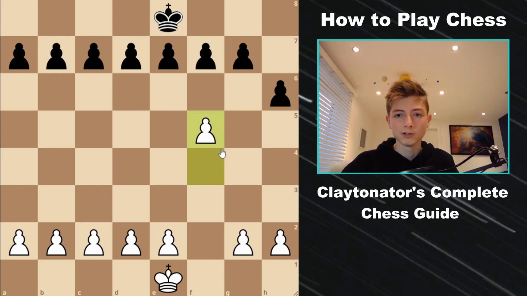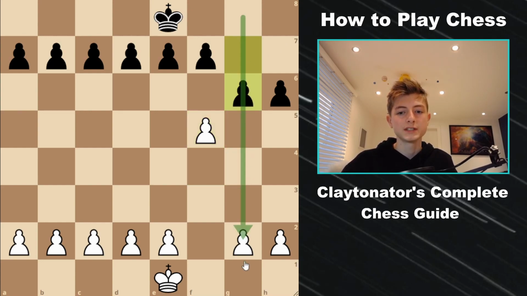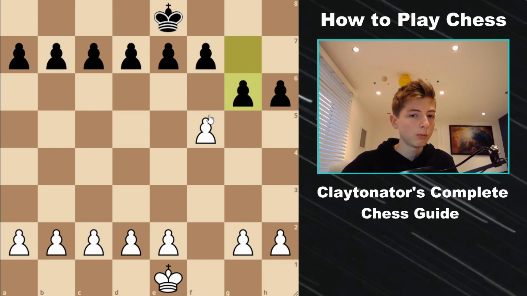So now let's have a look at capturing. Capturing in chess is where you move your piece onto one of your opponent's pieces' squares, and then take your opponent's piece off the board. It's how you win material, win a piece. So for example, if our opponent were to play G6 here, pawn to G6 on the G file, the 6th rank, then pawns take diagonally. So only 1 space, but we would play F takes G6.